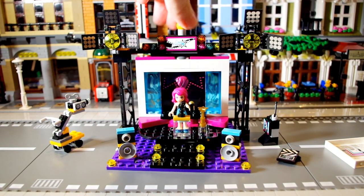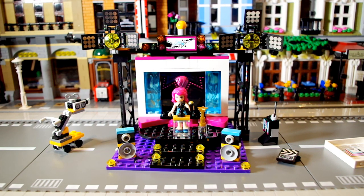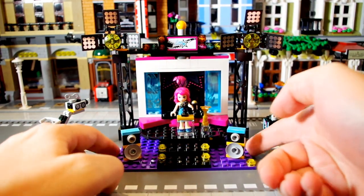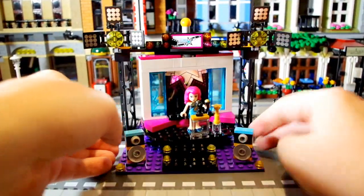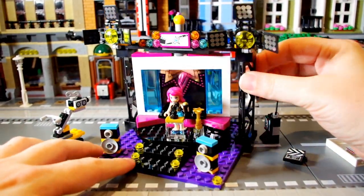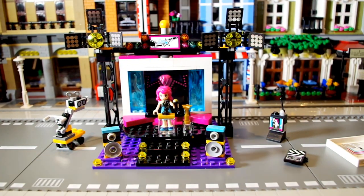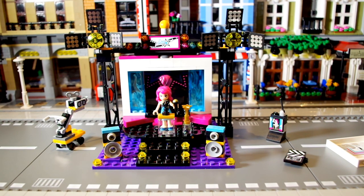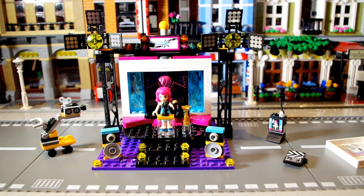All in all I think this is a really good set — there are about 174 pieces in it. At full price it costs about 10p per piece which is quite expensive, but I managed to get it discounted so I paid about 7p per piece, and I think that's a good price. One thing I was really happy about is the solid plate at the bottom — it's always handy to get those — and you also get some side pieces that are quite expensive if you buy them directly from LEGO. This is really nice; it's a lot better than I thought it would be. I've noticed that Friends sets don't look so great on the box but in real life, when you've built it and you see all the pieces, it's really good. If you have a favourite Friends set let me know in the comments below and maybe I can get that one too. That's all for now, thanks a lot, bye.